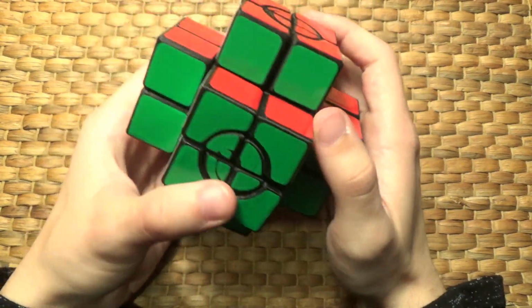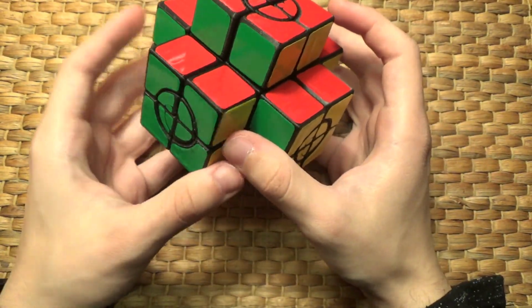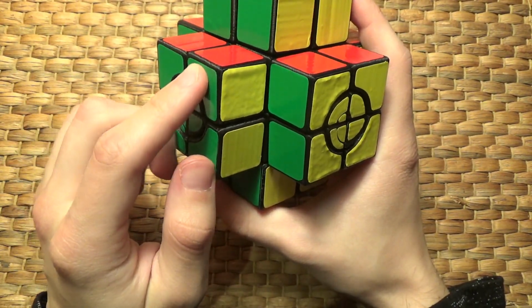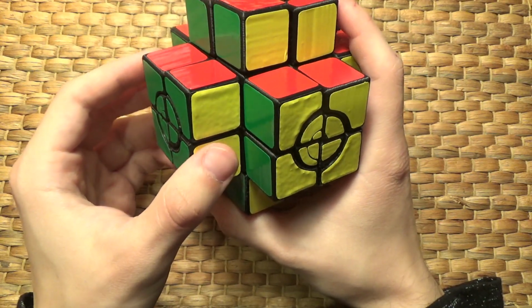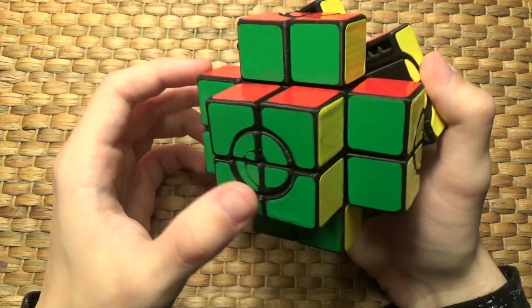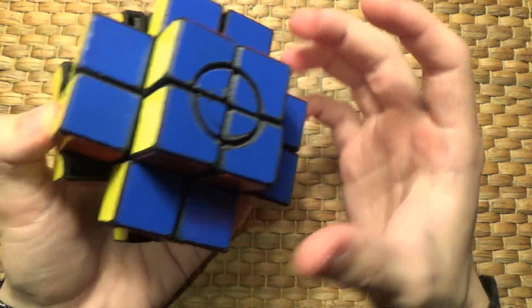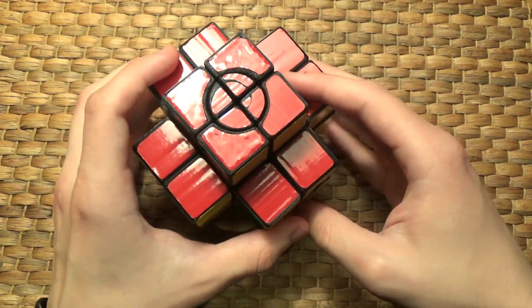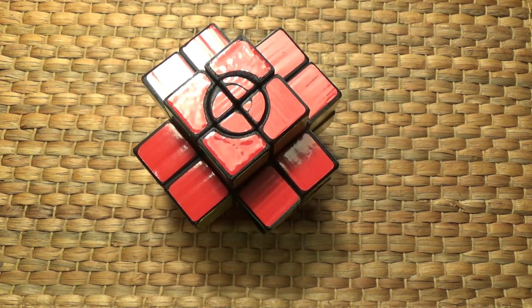Alright, this thing is solved. I'm going to be completely honest, I don't really know what exactly I did to bring these pieces down. I just did random things that I thought might work, and it ended up working. But if you were to actually try and solve this thing multiple times, then you definitely want to work out a parity algorithm of some sort. Overall, definitely a worthwhile experience, especially considering how cool it was to look at it in the state where all of the colors were solved, but the rest of the puzzle wasn't.